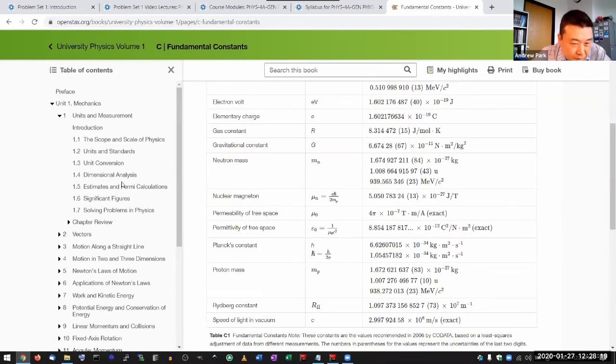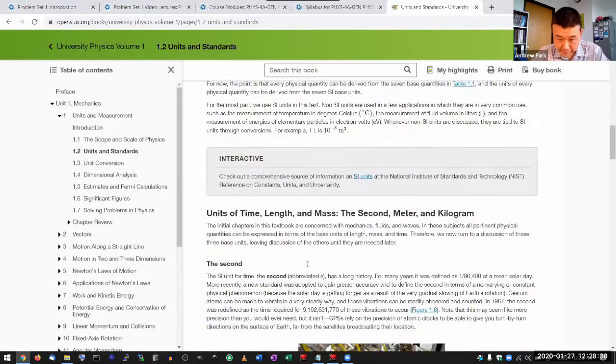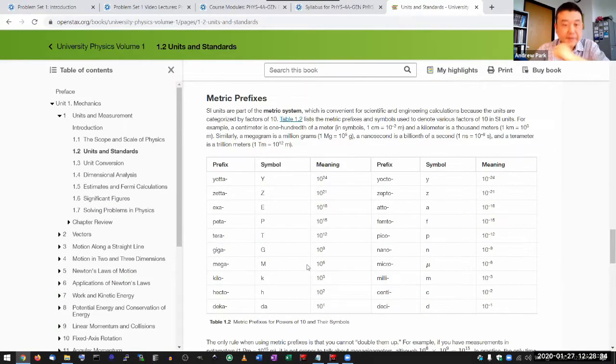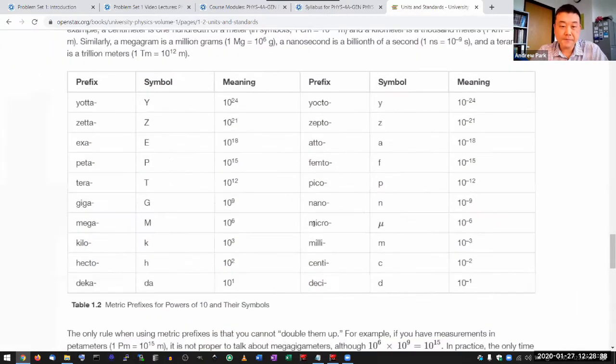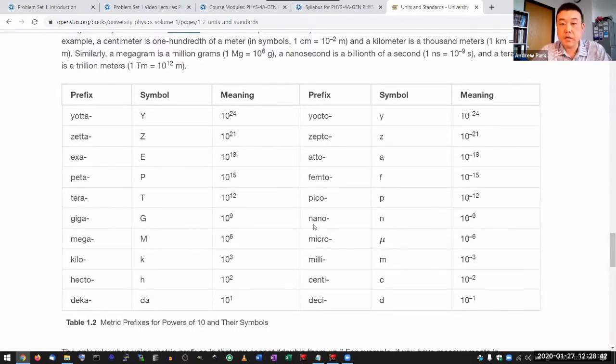I think it might, okay, maybe I should just look at it as a part of Unit 1. Okay, Unit 1, Chapter 1, Units and Standards. I think this is where I'll find the metric prefix, maybe. There it is. So let me use this. Or, I mean, okay, I'm not going to use it. But you know, if you don't have these standards memorized already, then here's your reference.